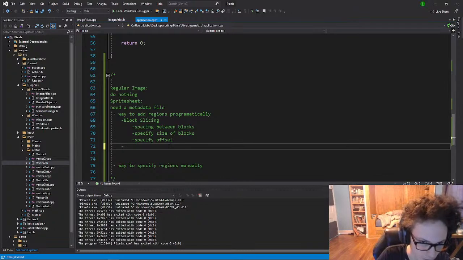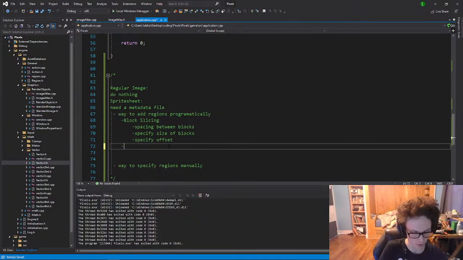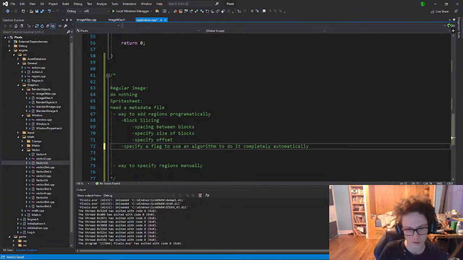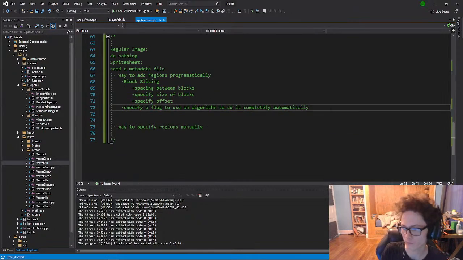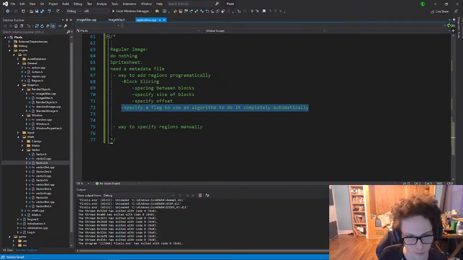So the thing is that with this we can just pretty much specify a flag to use an algorithm to do it completely automatically. That's one way we could do it, or we could just have you do it manually, because right now all of the sprites that we have are not really done this way.